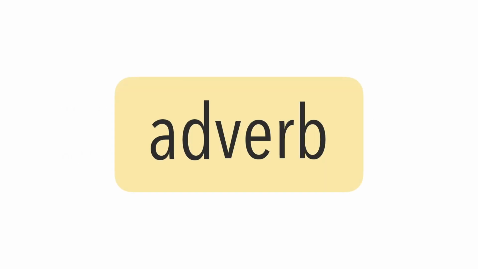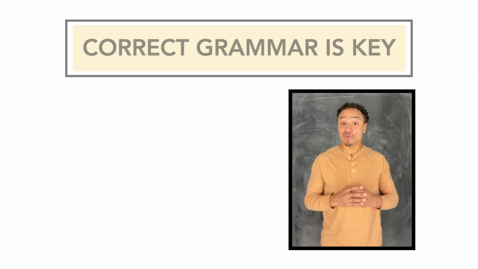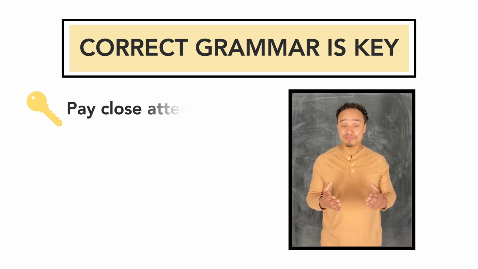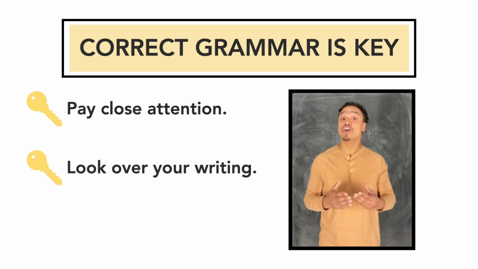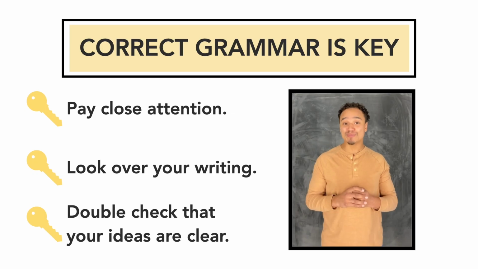Great job adding the correct adverb to make sure these sentences really add up. But really, great job. Don't forget, correct grammar is essential for clear communication. As you're writing, pay attention to comparisons you're making. Look over your writing to make sure you're using the correct adverb forms and double check that you're communicating your thoughts clearly, especially when using comparative or superlative adverbs.